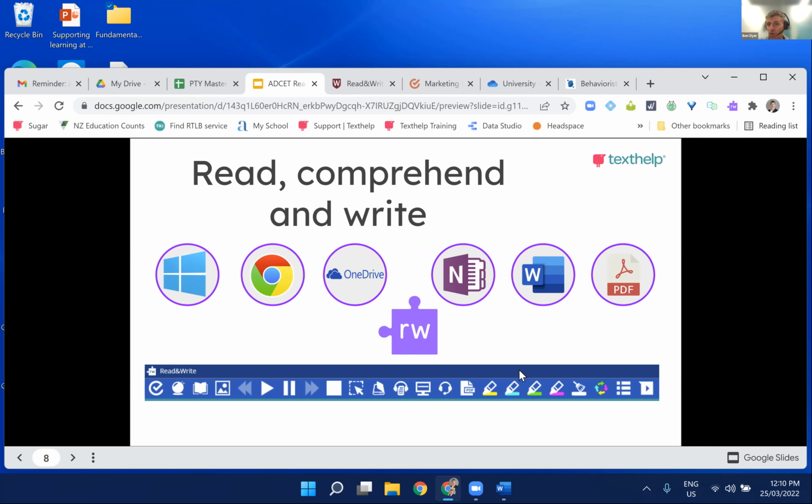So that's OneDrive. Also SharePoint, OneNote, any 365 environments such as Word, and you'll see some of these open. And crucially, with the addition of Orbit Note, which is a new extension that comes free with your subscription of Read and Write, Orbit Note, which is a simple extension into your browser of choice, Chrome or Edge, that's going to allow you to have all of the wonderful accessibility tools on Read and Write, and also some really exciting new annotation tools, which I'm going to show you in just a moment.